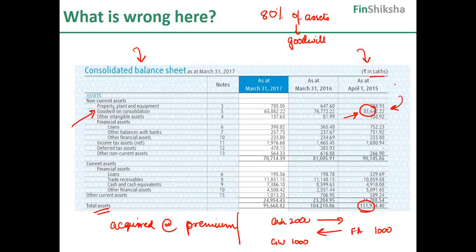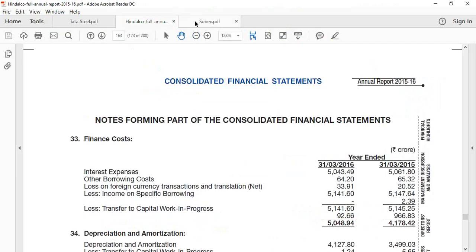Now, this is a company which basically in 2007 went ahead and bought these companies. The value of goodwill from 2007 till here was exactly the same. They never tested it, right? And that's a problem because 80% of your assets are goodwill. And we do have the balance sheet of this company. That's a company called Subex.